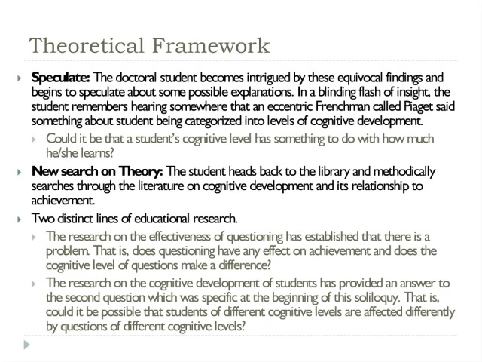There are some studies that say that higher cognitive-level questions lead to more achievement, but then there are about an equal number of studies that say there's no difference in the type of question — whether it's low- or high-level questioning — and some that say higher-level questioning is actually worse. She begins reflecting on what she's found and speculating about some possible explanations for the contradictory literature. As she's doing this, she remembers Piaget, who said that students are at different cognitive levels at different ages. She starts thinking about questioning in terms of cognitive development theory, goes back to the literature, and begins searching meticulously for literature on questioning in relationship to cognitive development.